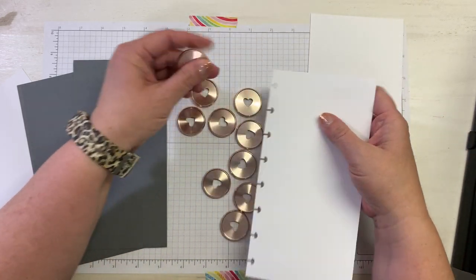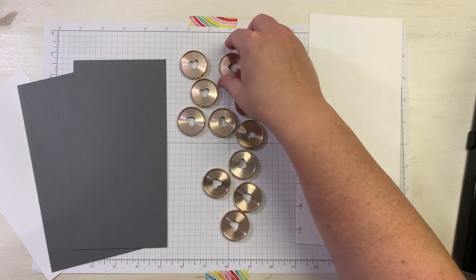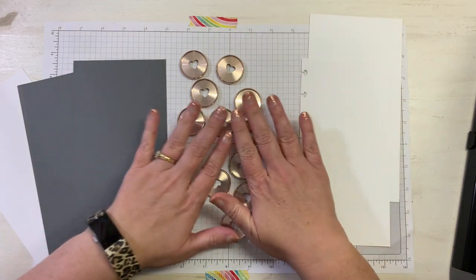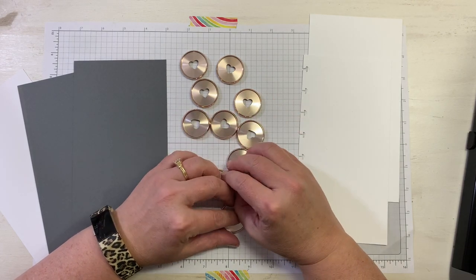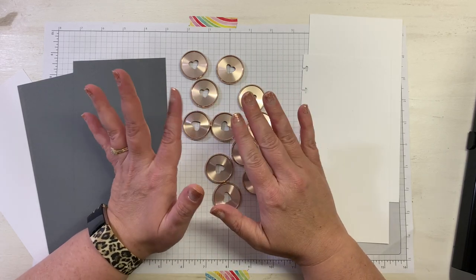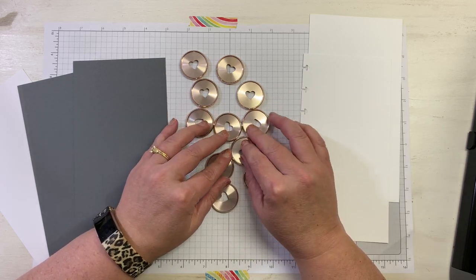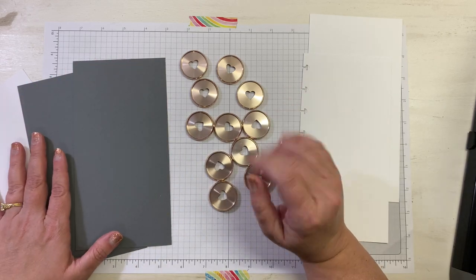But I've been faith journaling in traveler's notebooks, and I've decided that I wanted, just for a little bit, to try this. I've seen so many creative paper crafters using the Happy Planner system, the disc bound system. There's others besides Happy Planner, but anyways, using discs to put their journals together and even planners. And I wanted to try it out.